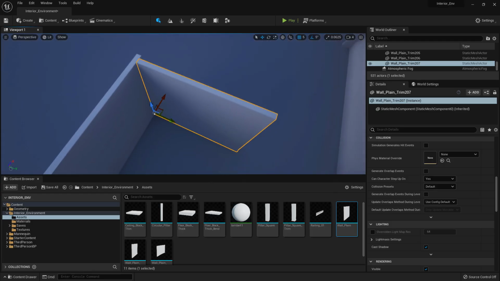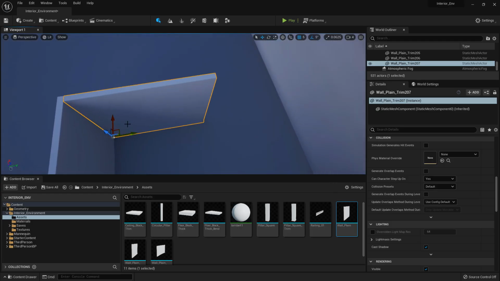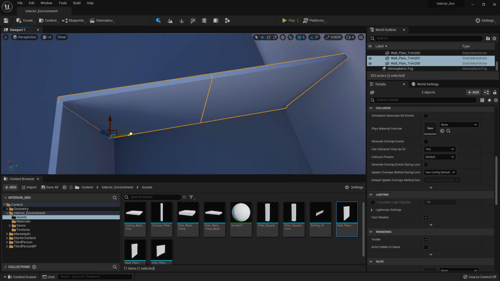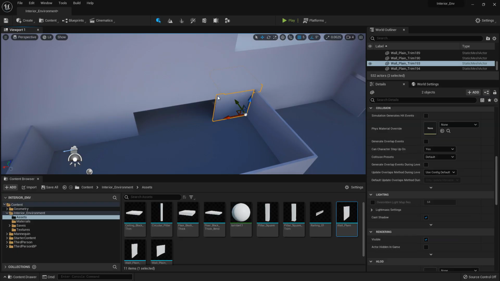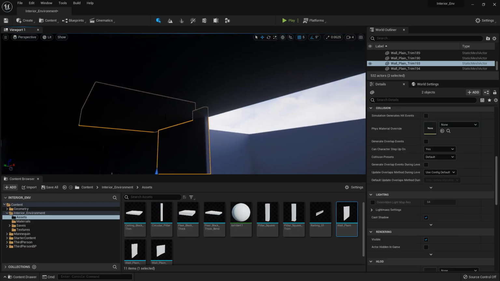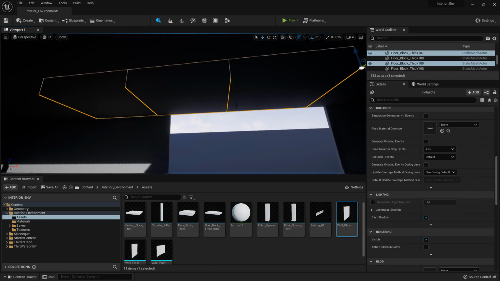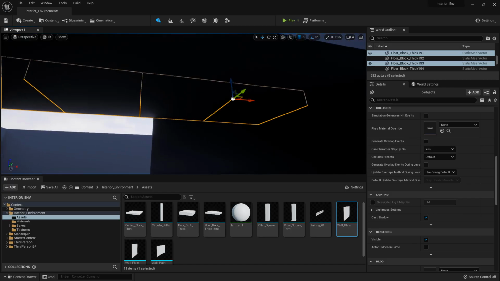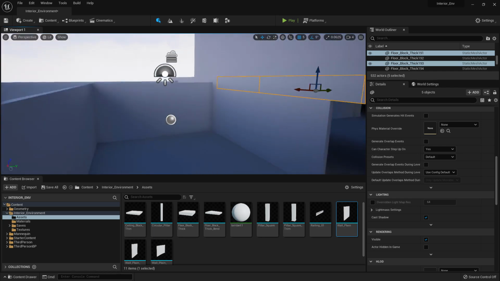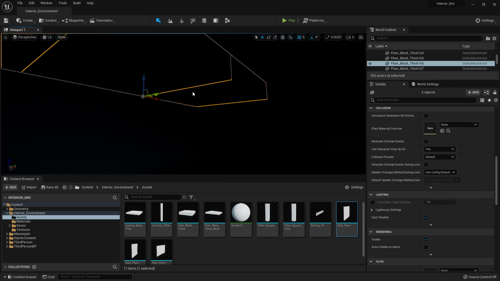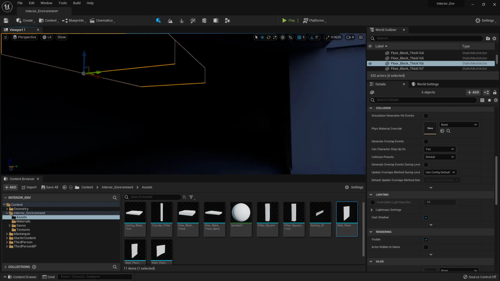And then do one more simple placement. Like that. Okay. It's a bit harder now to select my ceiling pieces, but that should be fine. Here we go.